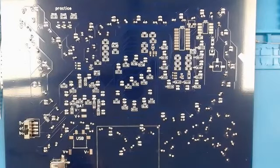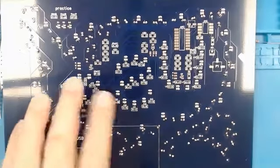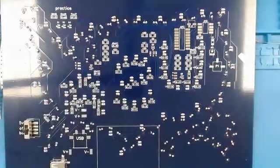Okay, so now we're on to step 17. We just tested. I went through and fixed the one that I shorted out accidentally by not looking. So now we're going to do the IC sockets.